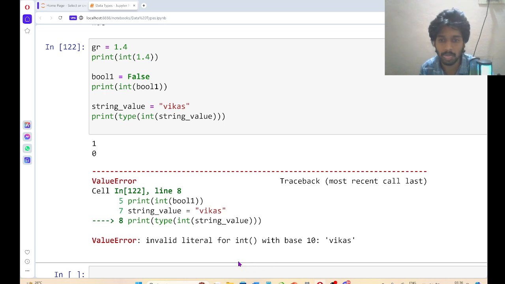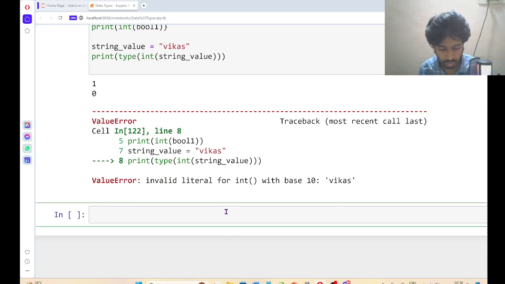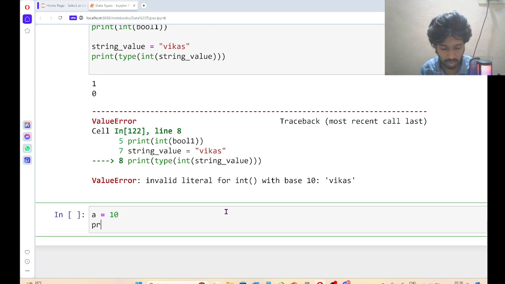So first a is equal to 10. Print, we'll try to convert 10 into string format.